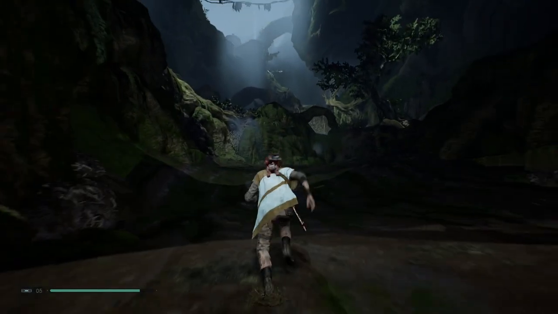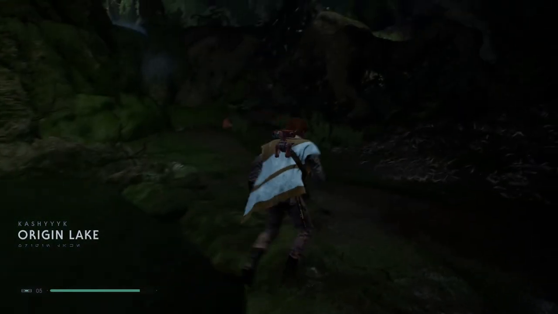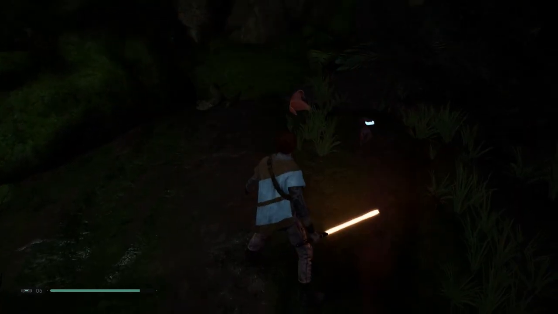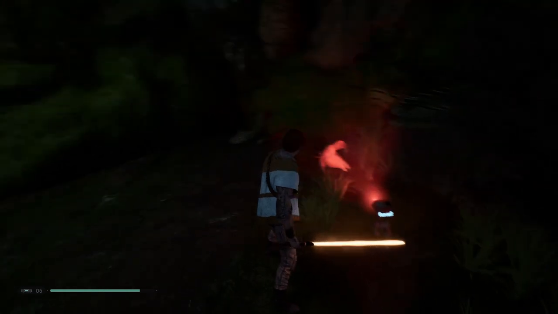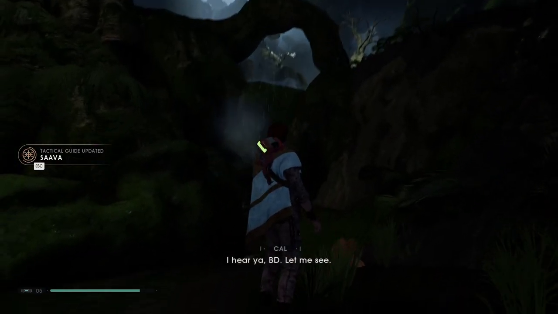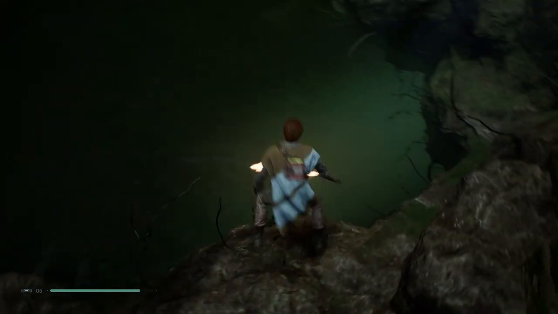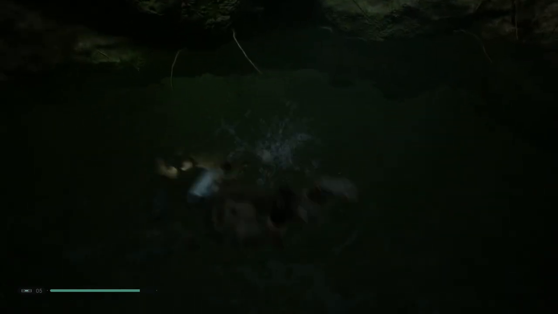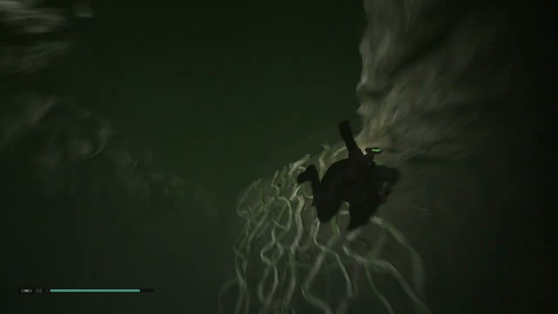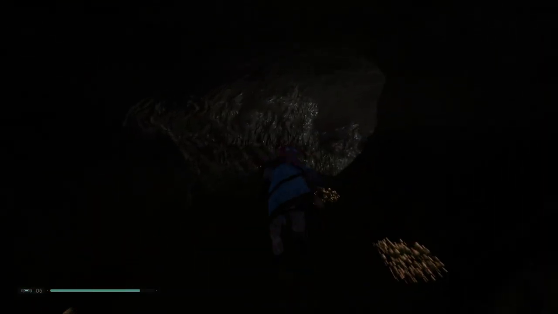Good stuff. There is a halo in there. Oh, it's water. It's water. Relax. We can go through there, if we want. I mean, I think it's the only way. What's that? I hear you, BD. So, let me see. Tactical guy. I meant to press this one because I thought I was in the water. I gotta dive, you know. Yeah, that's how it went. You know it. Nothing behind.